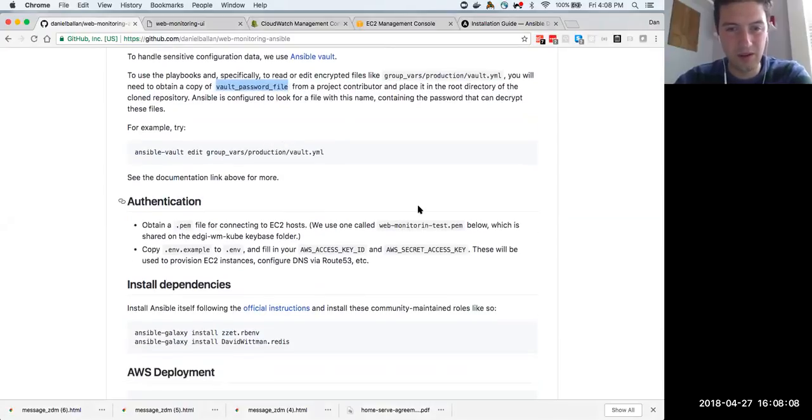You need to be able to log into the EC2 machines that we've deployed, these hosts, and for that you need a PEM file, which is along with the password file here shared in our Keybase team folder, which I've recently added Francis to.